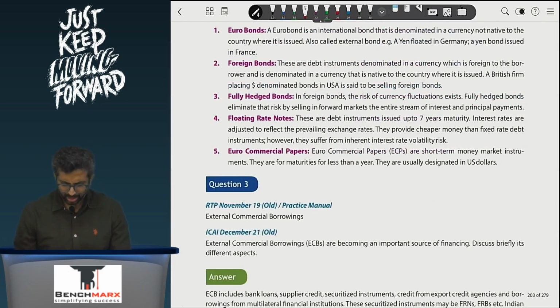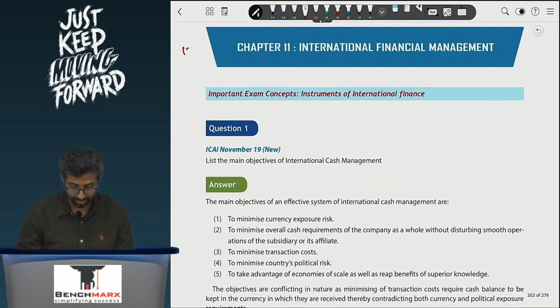Okay. Next you have the chapter on IFM. I would say, relatively among the practical chapters, I would give more weight to derivatives and more weight to IFM from an exam perspective. Otherwise, in forex hardly any sum is coming. Mergers and acquisitions, again relatively fewer sums you will possibly get.